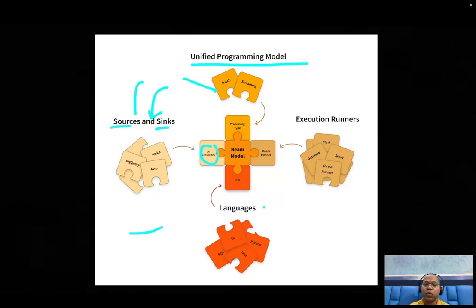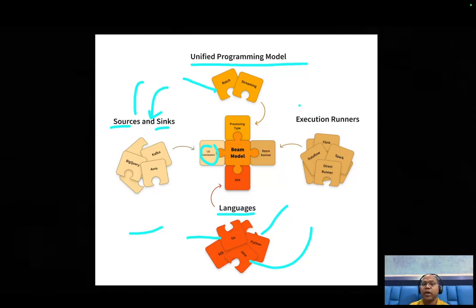And once you want to choose the language, because as a software engineer, whenever you write the pipeline, you have to choose the programming language. Which programming language are you going to select? It supports Python, Go, Java, and others. Mostly data scientists use Python, and those from a Java community background use Java.